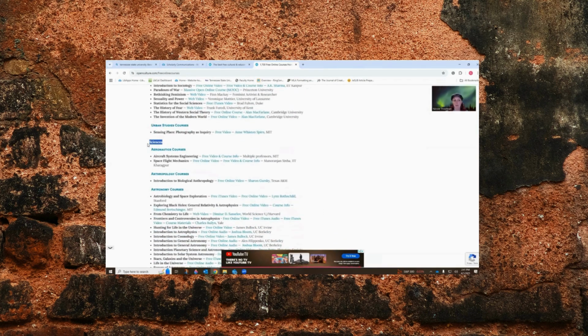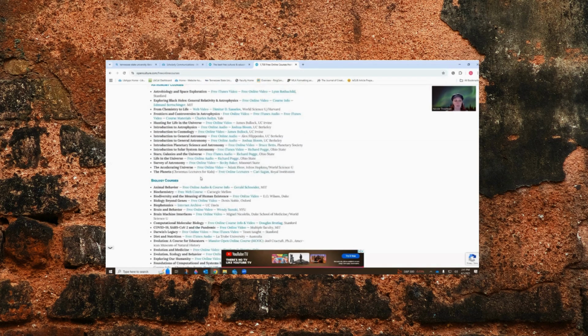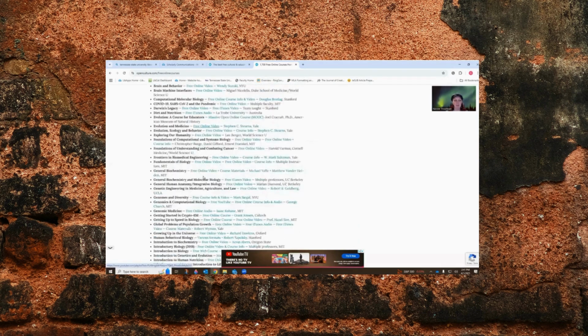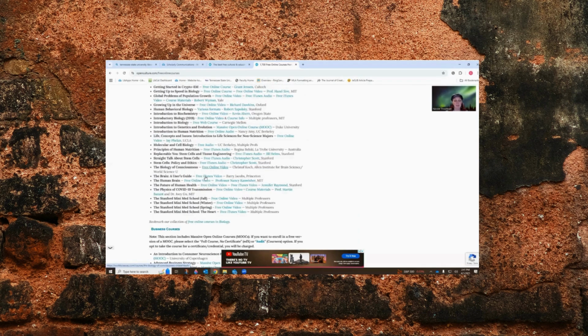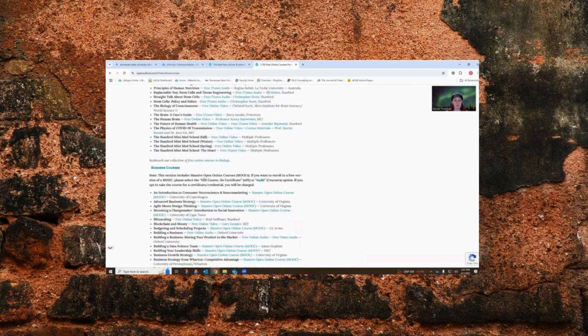So if you are looking for a science, you can skip all that, because just past urban studies courses, you get into the actual sciences where you've got your aeronautics, your anthropology, astronomy, physics is in here. The reason I found the economics course being interesting in the humanities is because the business courses are down here, which is not quite the same as economics, but running a business, that's something you're going to need to learn how to manage.